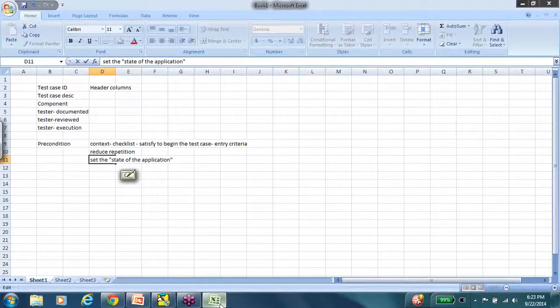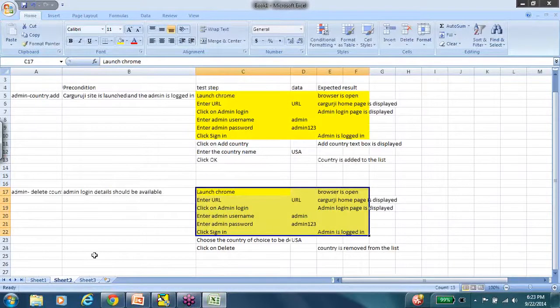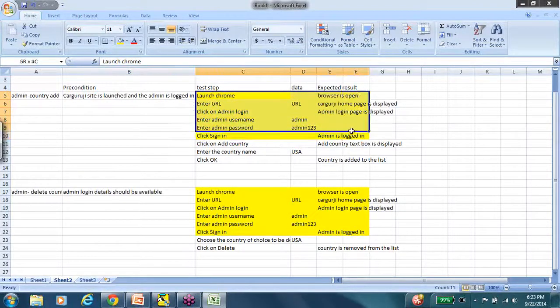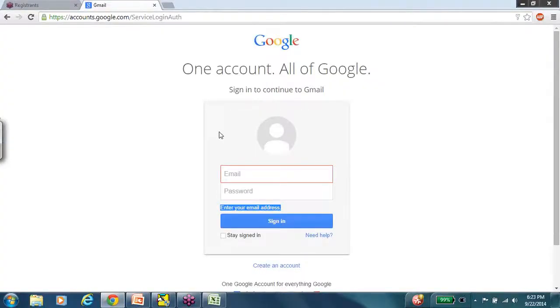So how is that important? Now you will have to, yes, but Puneet, you're right. So if I'm just writing that the admin is logged in, I have to simply remove all this and say click on add country. Start from there. Okay. Now when we talk about the state of the application, it just means what instance you need to start it from.